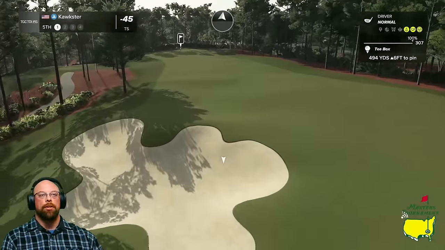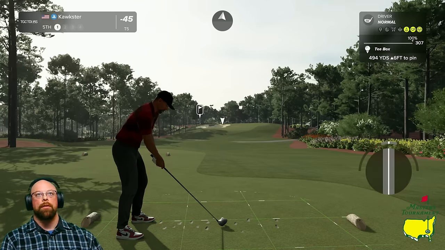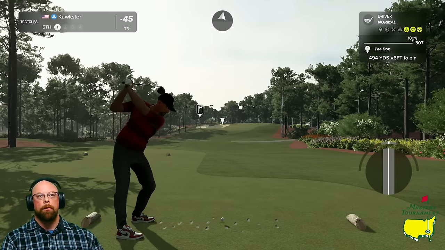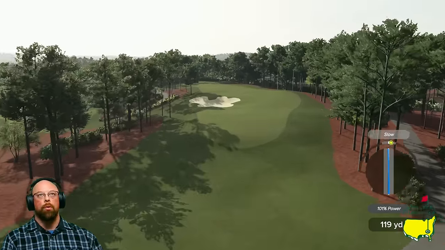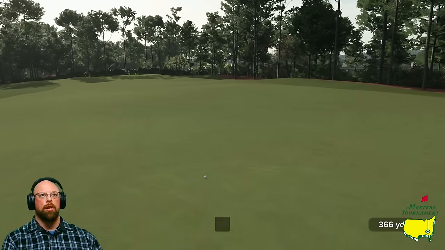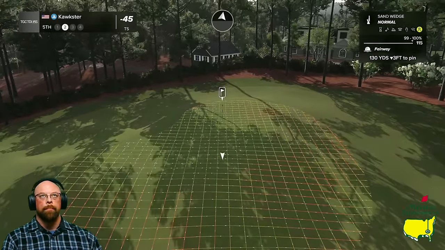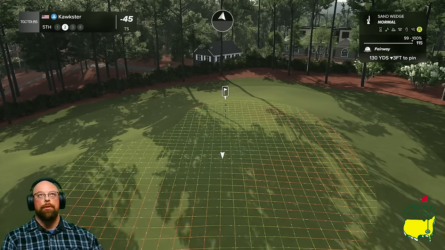And we are working with the tailwind. Straight downwind on this par 5. Or par 4 fifth. Excuse my misstep here. And a 101. Touching the slow, touching the perfect, whatever you want to call it. Great shot. 367. And we're about 130 yards to the pin from here.